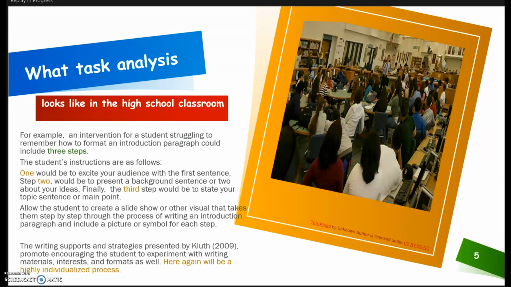So what does this task analysis look like in the high school classroom? For example, an intervention for a student struggling to remember how to format an introduction paragraph could include 3 steps. The student's instructions would be as follows. Step 1 would be to excite your audience with the first sentence. Step 2 would be to present a background sentence or 2 about your ideas. Finally, the third step would be to state your topic sentence or main point.